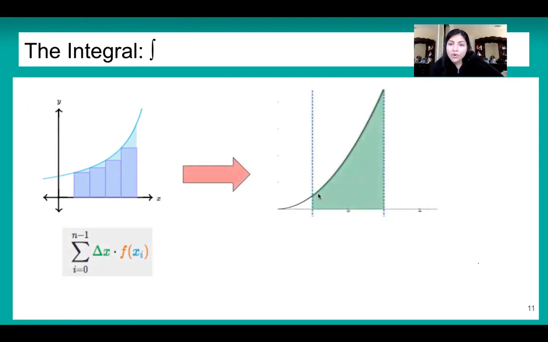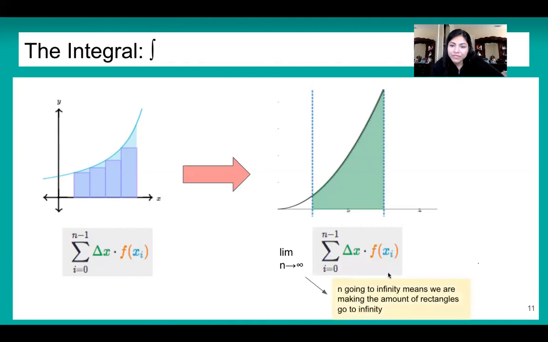The fact that the more rectangles equals better was what was made as the connection even in the Padlet, right? So I went ahead and rewrote the sigma representation of the left Riemann sum. But if we want as many rectangles as possible, guess what, y'all? We're going to bring back limits. Let us make sure that we have the limit of the number of rectangles go to infinity. So we have more and more rectangles. So this top number n is going to infinity. And when we have this, guess what, y'all? And then there's a little written description of what I just said.